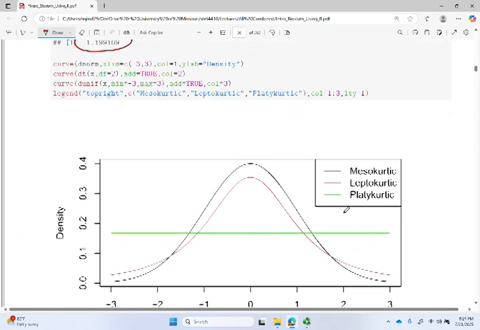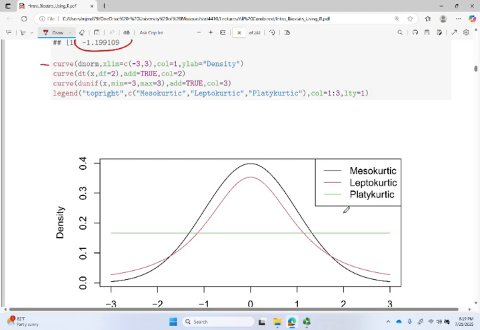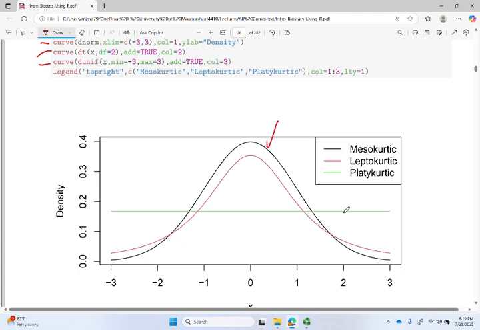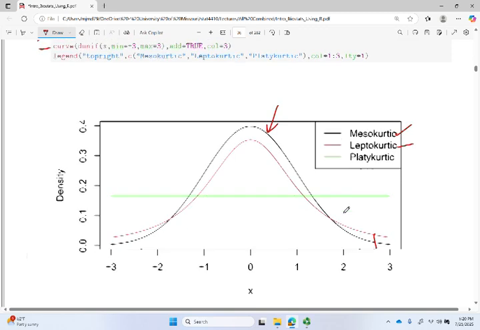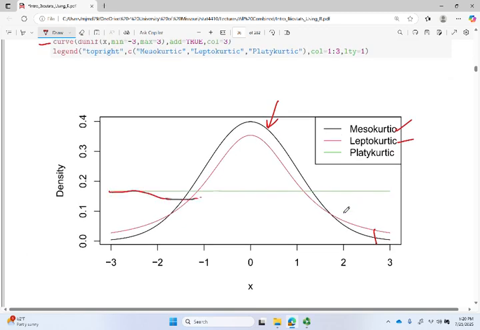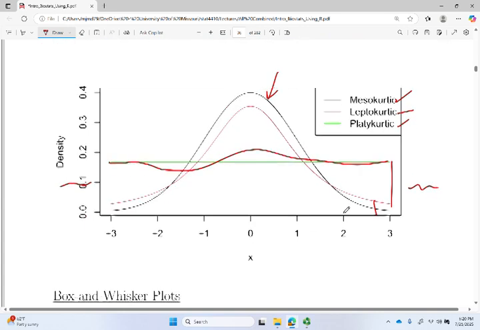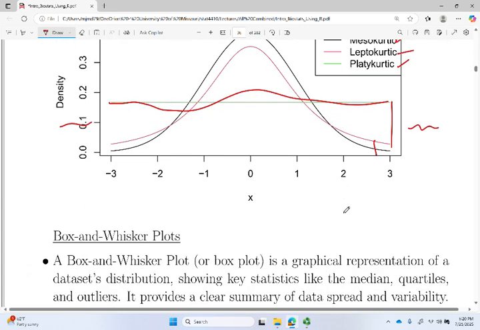So let's look at what's going on here. We plot the normal curve, the t curve, and this uniform. And so this is the normal distribution, which is here. And the t-distribution, notice that the tails are fatter. That's leptokurtic, so the kurtosis value is positive. And a uniform is kind of weird. Notice there's really nothing in the tails, or it's flat. And so it technically has a platykurtic kurtosis, or a value in the negatives.